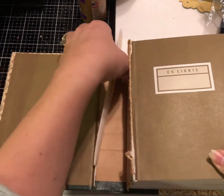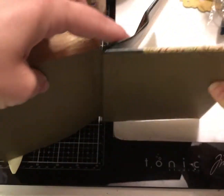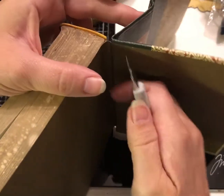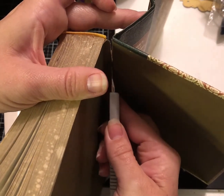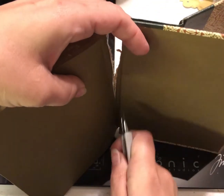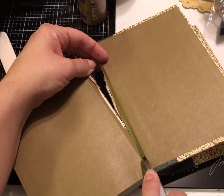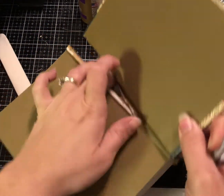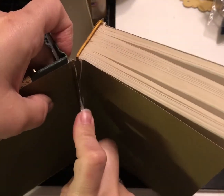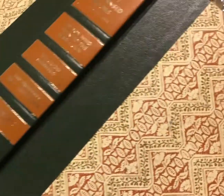Okay, so we got one side done. Can take this out now. And then just simply turn it like this. Now I like to move the spine because that's the part we're trying to preserve. And then just go ahead and slice right down here. Again, keeping the blade as far away as I can from the spine and the pieces I'm trying to preserve. And my fingers, of course. Now you can just keep rotating it if it's being difficult. Not coming out very easily. There we go. All right. So there's our book with our spine.